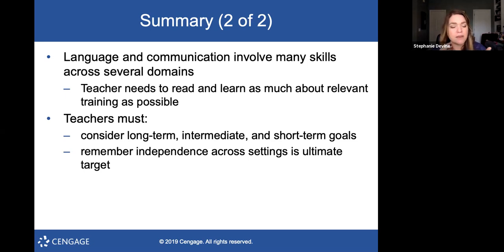So you always have to be thinking about how you're going to fade prompts, how you're going to focus on teaching generalization when the student's ready, and getting them so that they don't rely on that paraprofessional for every interaction in every class, right? You want to start teaching everyone how to fade those procedures, so that our students can lead the most independent and fabulous life that they can.